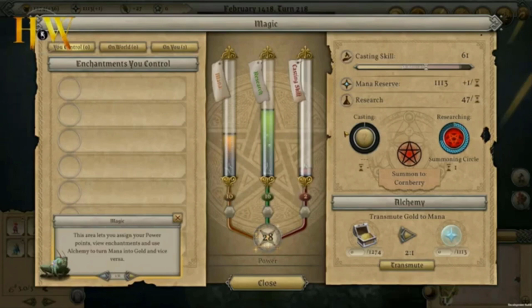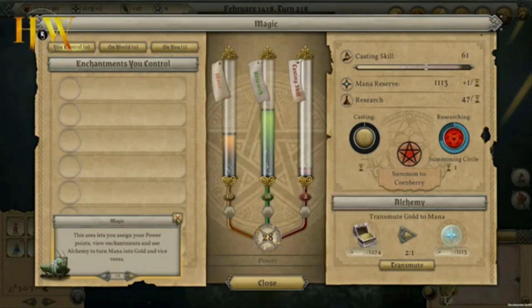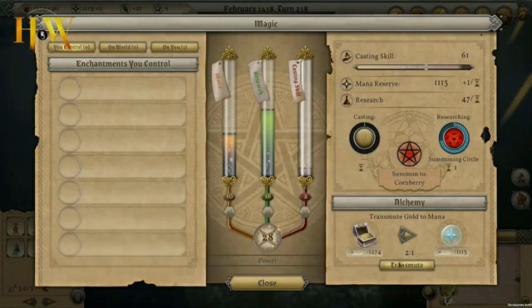If you're starting to run out of gold, but you have a lot of mana, you can move things. But it's more information. It gives you information about the enchantments you control in the world as you create things, and about what you're doing there.